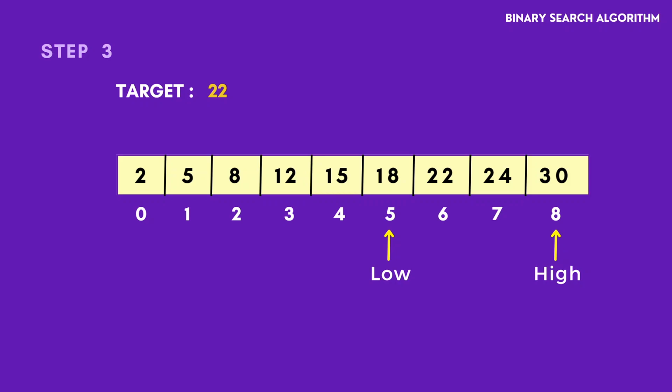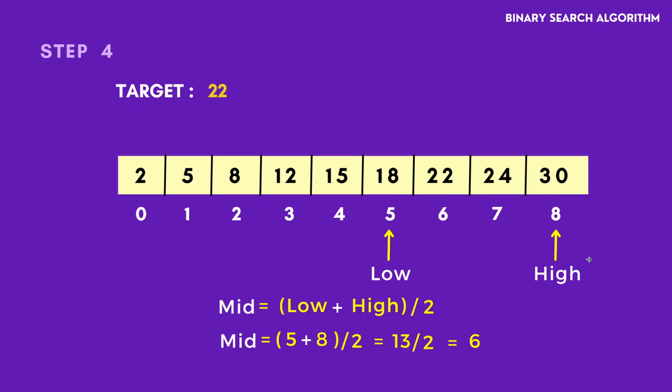So now we have this little portion of the array. You know low and high, just like the starting. Now we need to find the third key, which is mid. How to find the mid? Very simple: low plus high divided by 2. What is low now? It is 5. What is high now? It is 8. So 13 divided by 2 is 6. Now your mid is going to be 6.